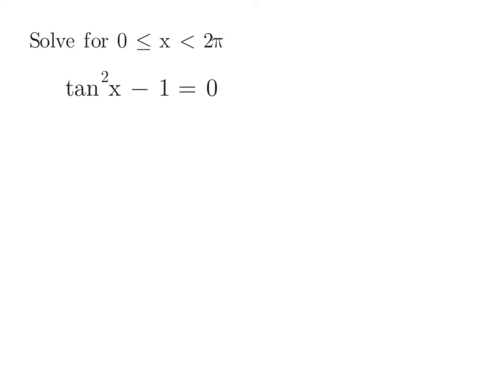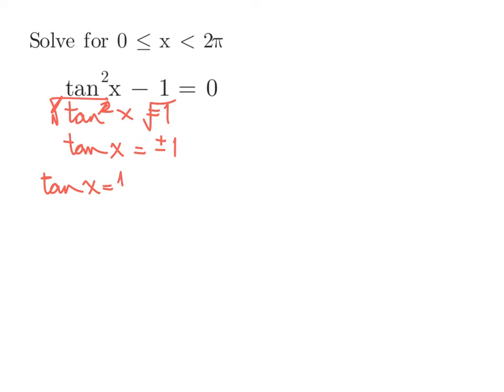How about tangent squared minus 1? Of course, we get that tangent alone, so we'll have tangent squared of x is equal to 1. And then we have to square root both sides. When I take the square root of both sides, be careful. We'll get that to cancel and just be left with tangent, but on the right side, the square root of 1 is not just 1. It's going to be plus or minus 1. So we really have two equations to solve. Where is tangent of x equal to 1? And where is tangent of x equal to negative 1?